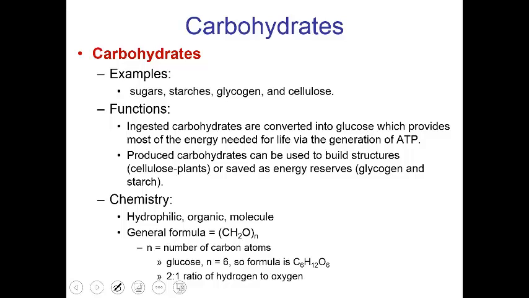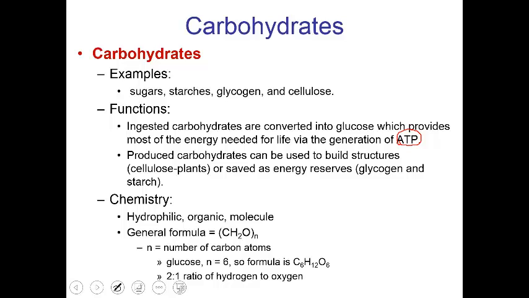Now, different examples of carbohydrates. Carbohydrates can be broken down into simple carbohydrates or complex carbohydrates. An example of a simple carbohydrate would be glucose, or blood sugar, or fructose, or fruit sugar. A complex carbohydrate would be something like starch, or cellulose. The functions of carbohydrates are varied. Most of the time, they are required for generation of biological energy, or ATP, which is adenosine triphosphate.